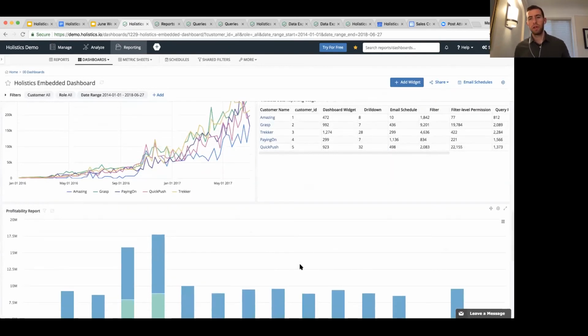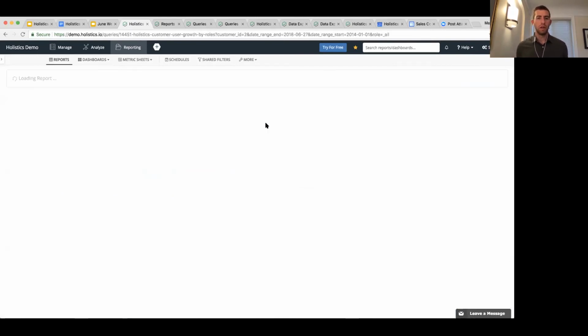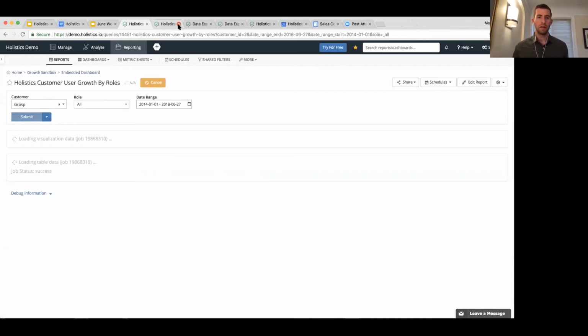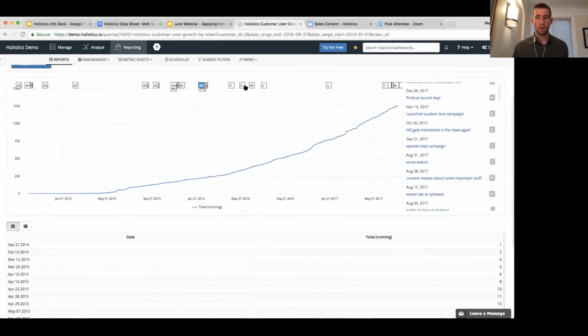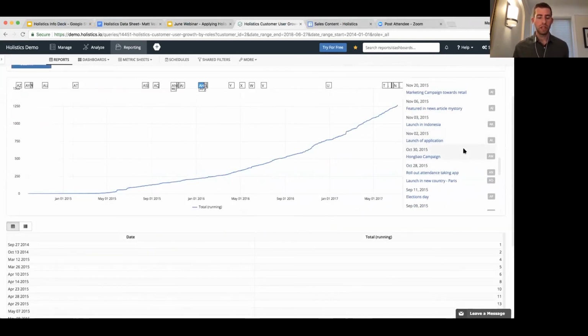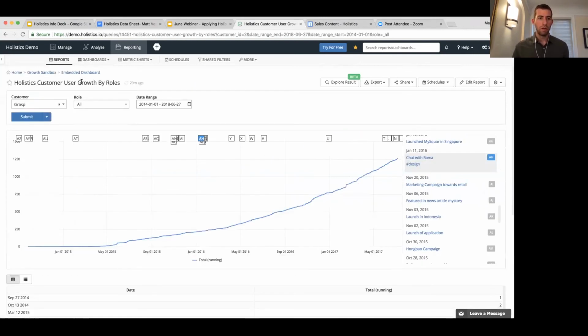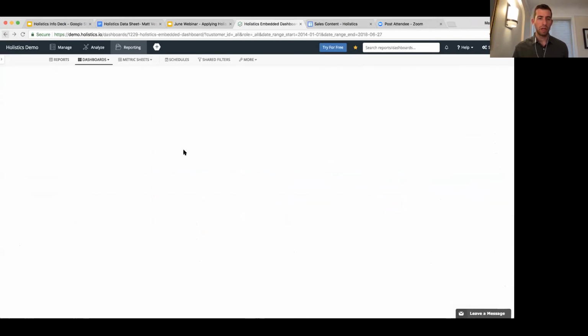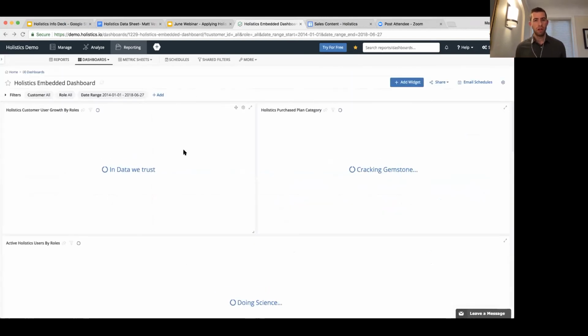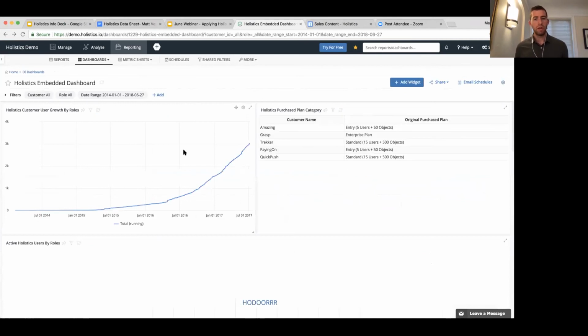Now, a couple things to note here is we give you the ability to create drill downs. So a business person can come in and click into a specific chart, and in this case, we actually have annotations here. You can see that someone's been going in annotating along the way. This allows business people to come in and click into things and further explore the data that they might want to see. Now, from here, I'll go back really quick to our main dashboard, and I'll show a couple other dashboard level features that allow people to further explore data.